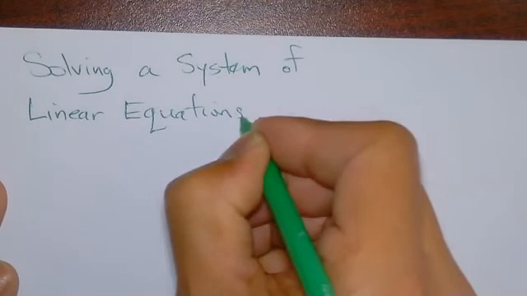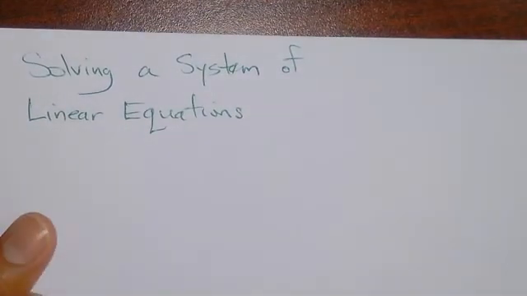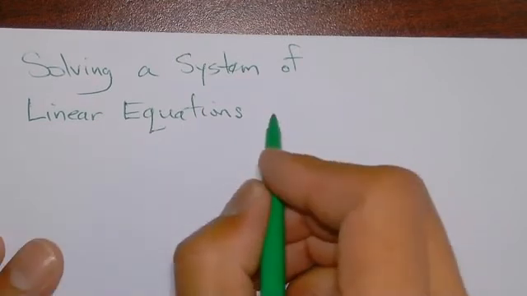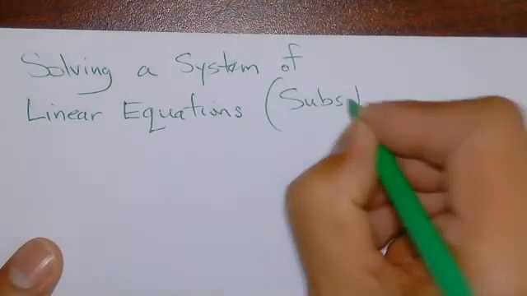There's actually several methods. We already did one on Friday. The first method was if you graph them. If I actually sit there and graph them, I can see where the two lines intersect, and I can call out that solution. We know the solution means the coordinates. Give me the coordinates. Solving a system of linear equations, but this is going to be substitution method.